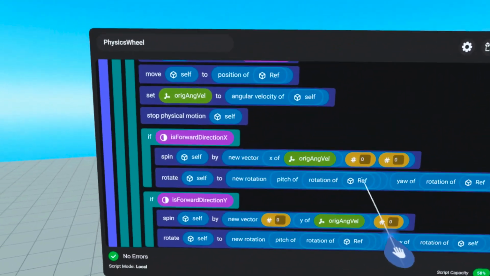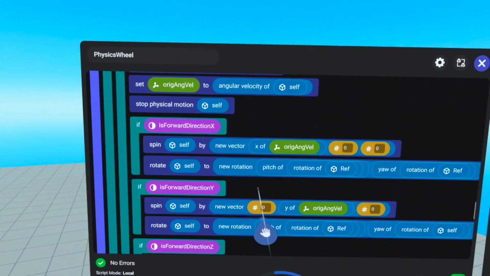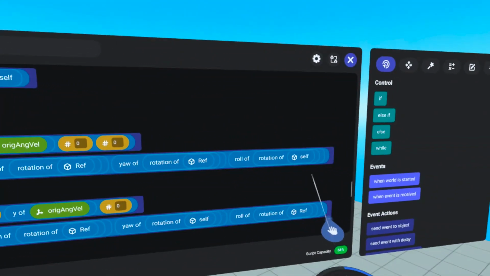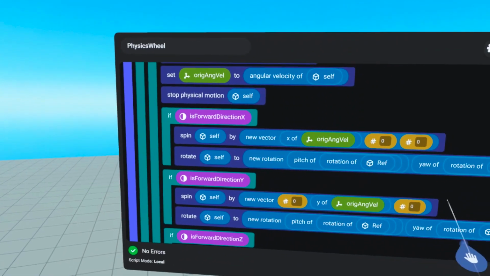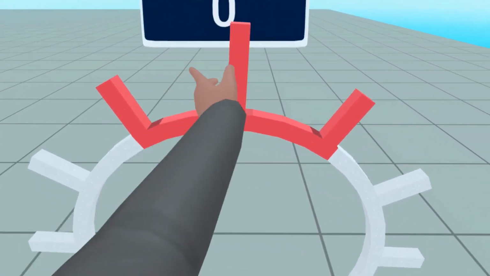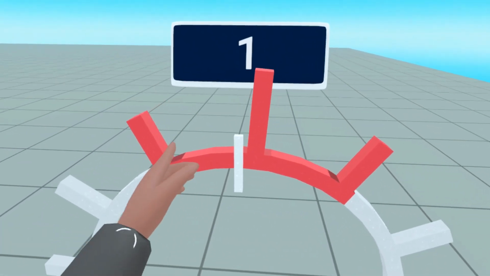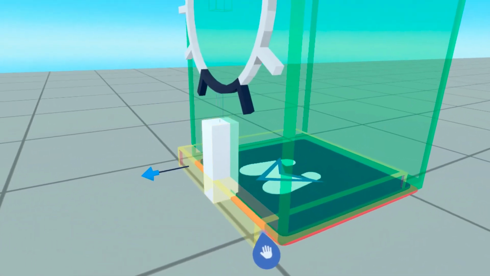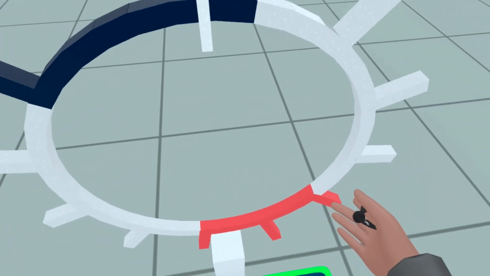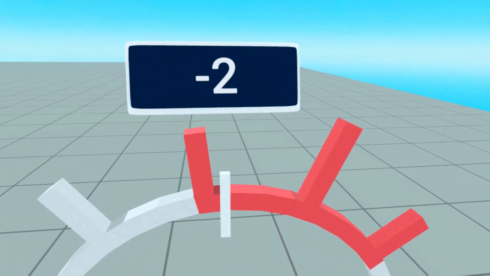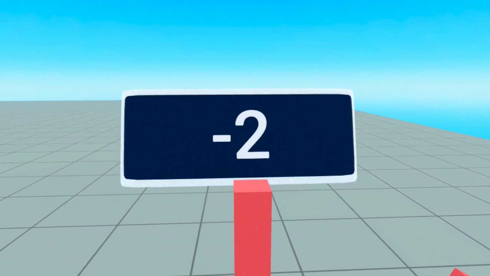Lastly, to create a wheel which rights itself when not being pushed, you can add a spring spin code block to the script. By using the original orientation as the target rotation, you can tune the stiffness and damping values to get the wheel to resist being pushed and to spin back to neutral when no longer being touched. By putting a block beneath the wheel and extending the topmost spoke, you can physically limit how far the wheel can be spun in either direction. For example, limiting the output from -5 to +5.